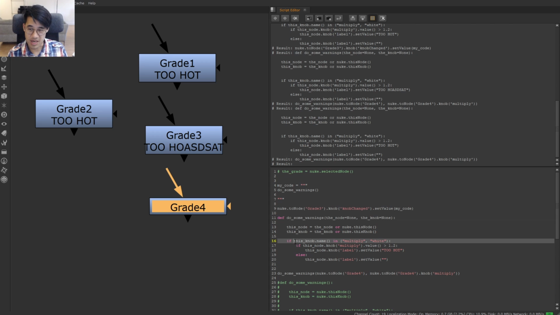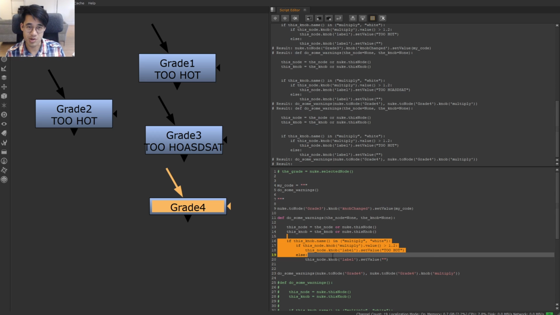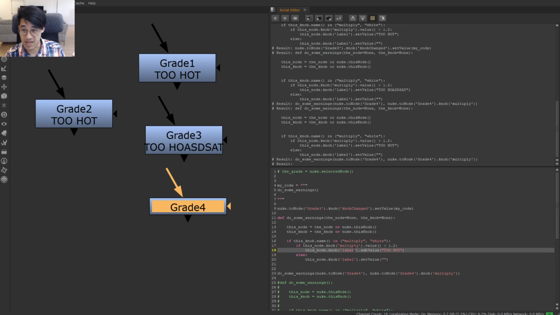So I'm using a guard for the knob. In this case, I've defined it so that if I don't provide a knob, Nuke is going to say, in the function, this knob is the knob you provided me, which is nothing, or whatever Nuke tells me the knob is. Obviously, since we're running it here in the script editor, the knob is going to be nothing. There is no knob context, but the rest of my code actually requires the knob. So we can actually make it less sensitive to that.